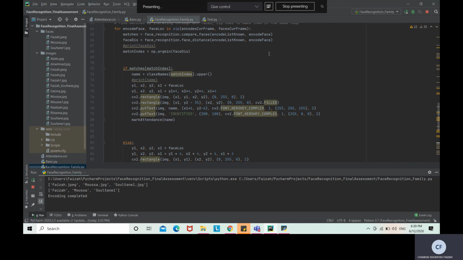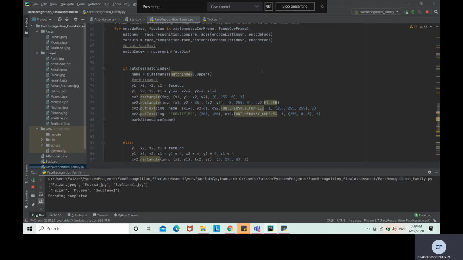So basically, this is my project, my final assessment. I have built one application to determine whether two people are the same or not, and based on that, it's going to show how similar those people are. The next thing is I have identified pictures inside the faces folder, and once I open the webcam, the person detected in the webcam is compared to the pictures in the faces folder.